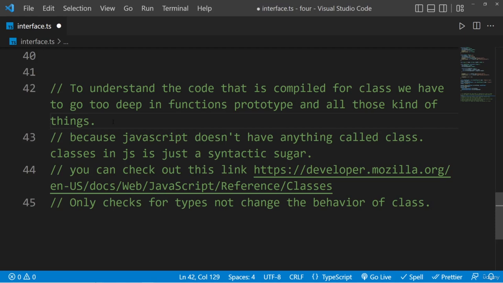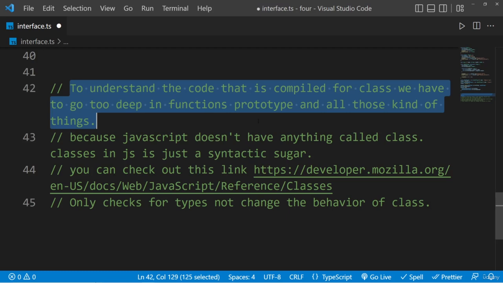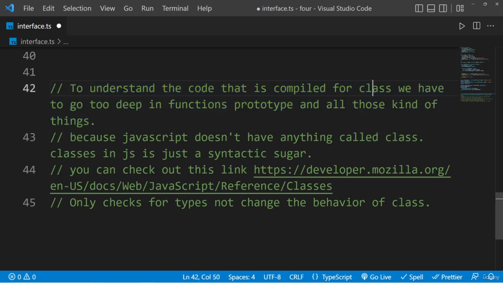Like I already explained in the beginning of this video, we are not going to dive deep into these classes and all these kinds of things, because this is beyond the scope of this course. To understand the code that is compiled for a class, we have to go too deep into functions, prototypes and all those kinds of things.